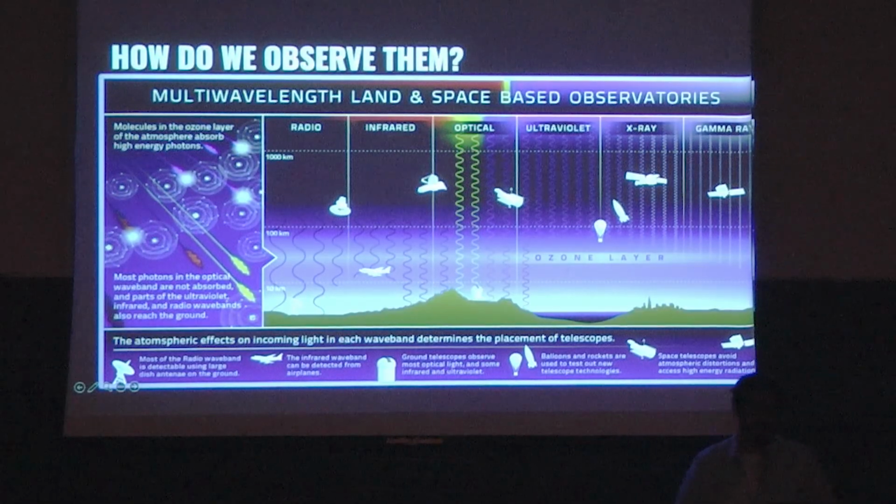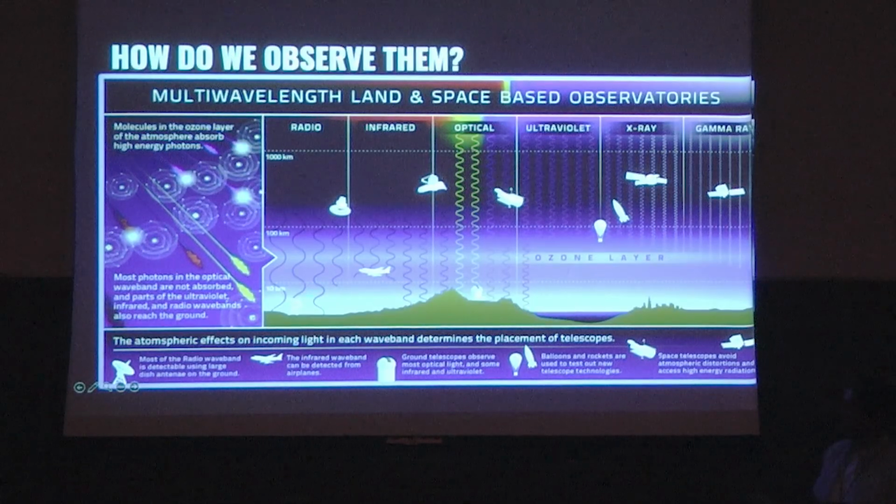Here I have a nice diagram that's showing the electromagnetic spectrum. On top of it, it also shows the different land and space observatories. Depending on the type of wavelength that you're trying to observe in, you'll have to either observe from the ground or have a mission launched into space. For example, in the ultraviolet, the X-ray, and the gamma ray, you're obscured by the ozone layer. This means that you're unable to observe in these wavelengths, because if you have a ground-based observatory, you would not be able to detect anything.